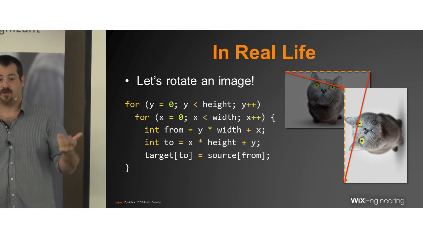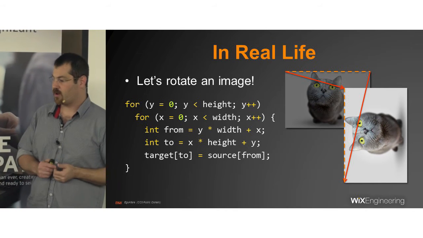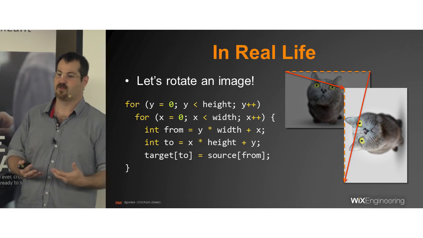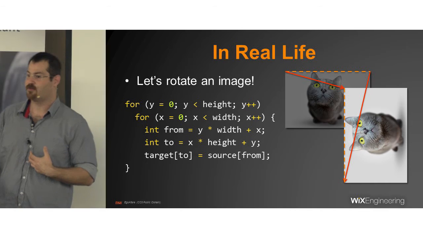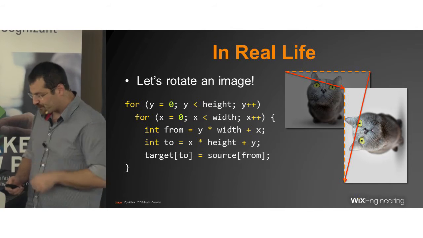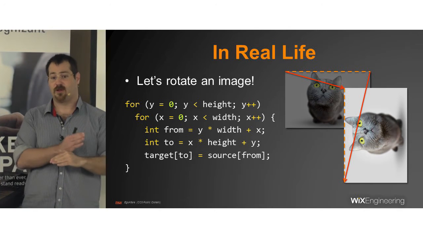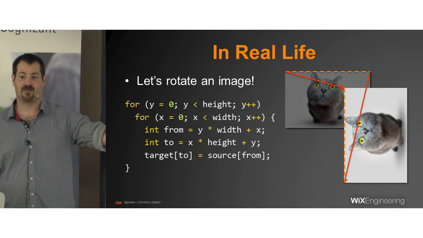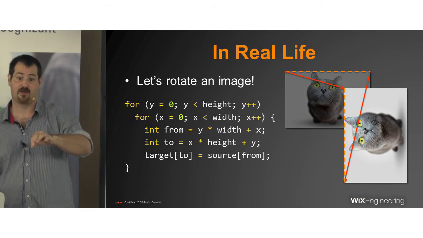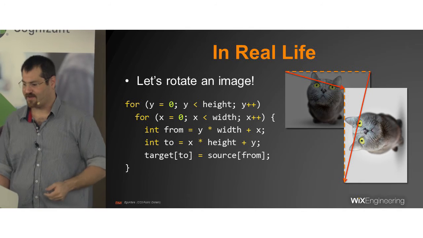In our case, just to give an example, we have this image of a very odd cat. Let's say we want to rotate it by 90 degrees. This is actually a matrix transposition. So if you do any kind of computation with linear algebra and you transpose and multiply matrices, it's exactly the same effect. The algorithm for this is dead simple. You iterate over the rows, you iterate over the columns, you take a pixel at row Y, column X, and you place it in column Y, row X in the target image. So this is just a very simple inner loop that doesn't do anything particularly fancy.